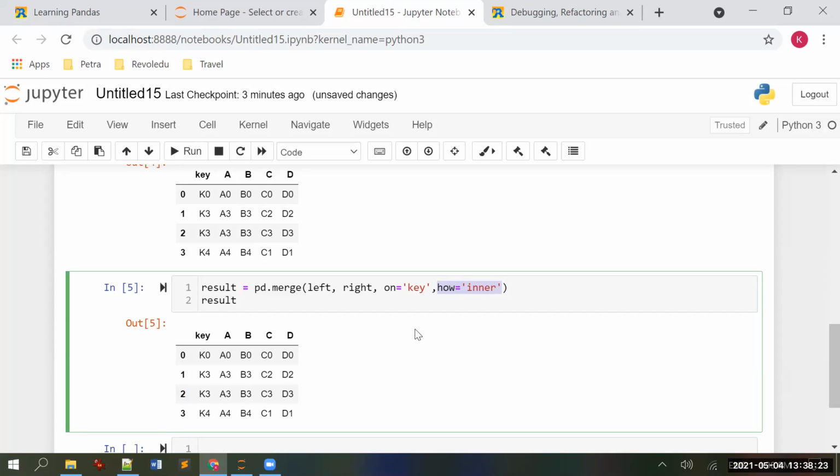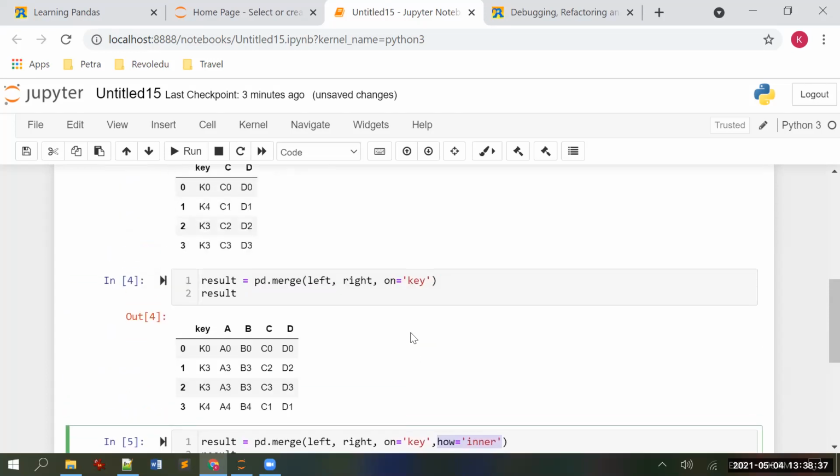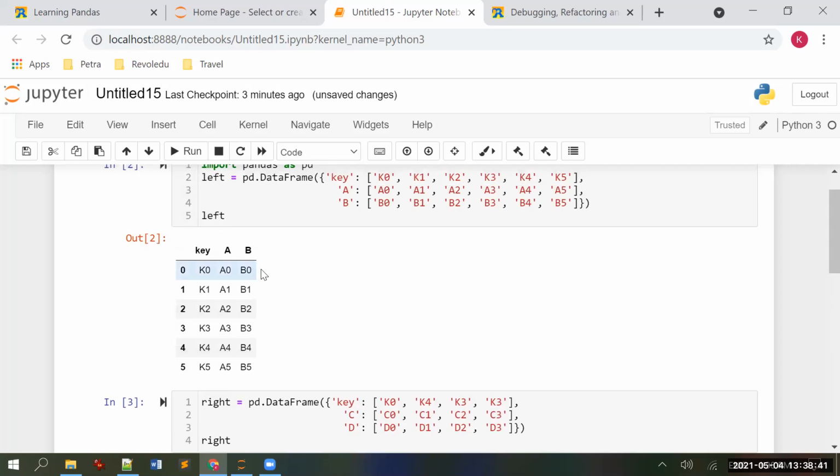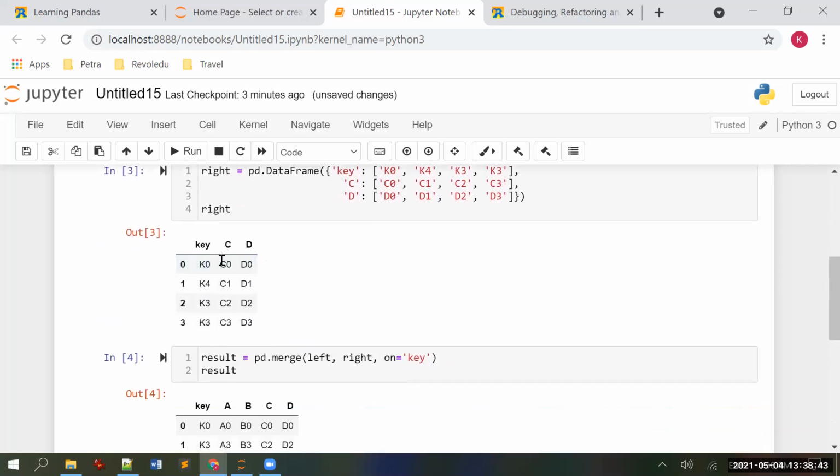Sir, the left and the right columns can be different? I mean, the amount of the data is different, right? Yes, different. You see here, the left table is A, B, right? And then the right data is C, D, right? So they are not the same. The only thing the same is the key column.